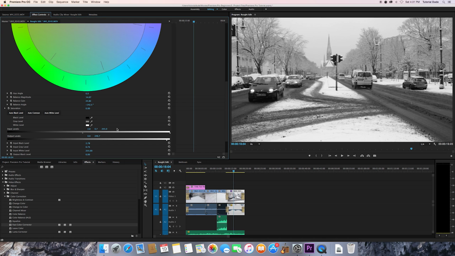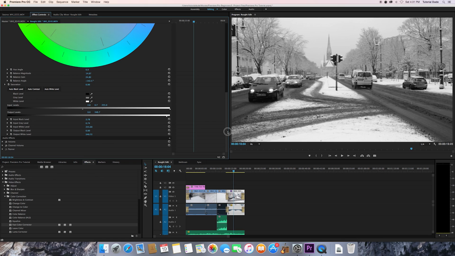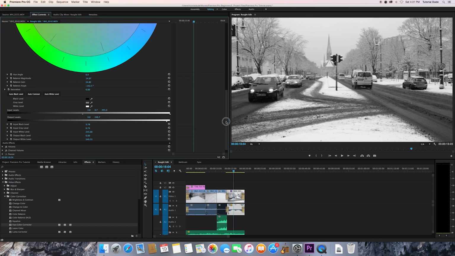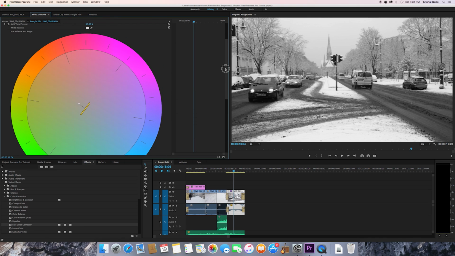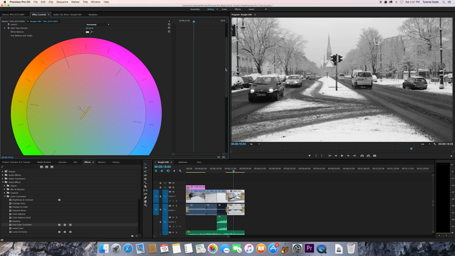So there are actually black and white presets we can use, but when possible, I always like to do things manually because I have a little bit more control over them. So that's some really, really basic color correction we can do here. There are a lot more color correction tools that we have in our tool belt here. But if you're working on a fast and dirty, really quick YouTube video, you really just need to color balance stuff really quickly, just change things as quickly as possible. That fast color corrector is the easiest and best way to do it.